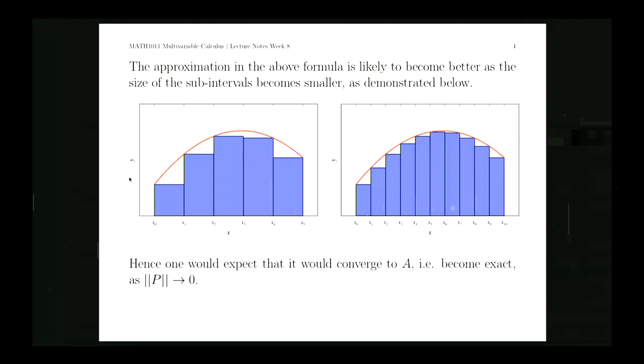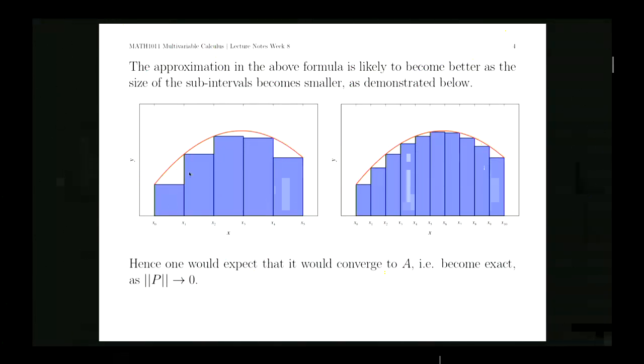Let's, for the moment, keep life easy and assume that they're all the same width. So the x0, x1, we've equally partitioned between x0 and x5 up into slices. The height, we pick it either where one of the corners hits the function. You could have it where the first corner is hit, so it underestimates the area. So obviously this one, if you sum all the area of all these rectangles, that area is going to be less than the actual area you want. That's called a lower Riemann sum.